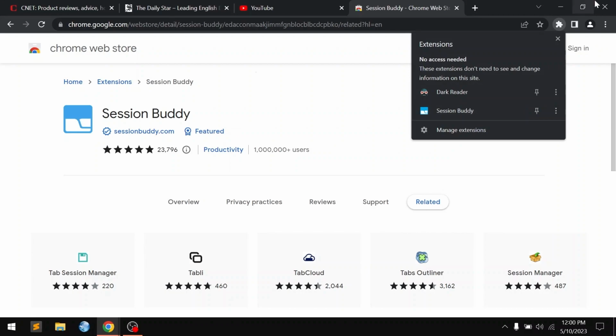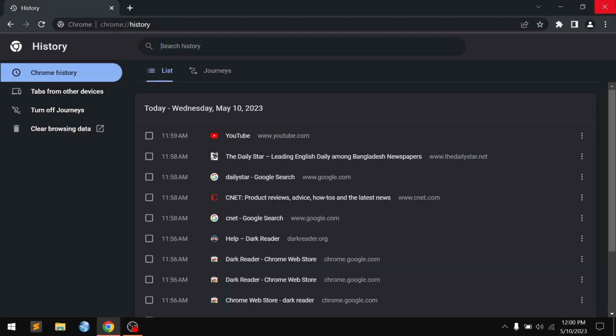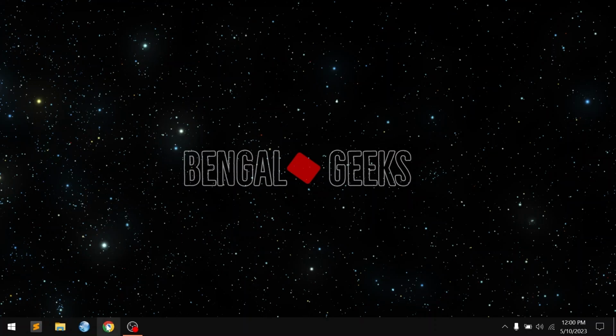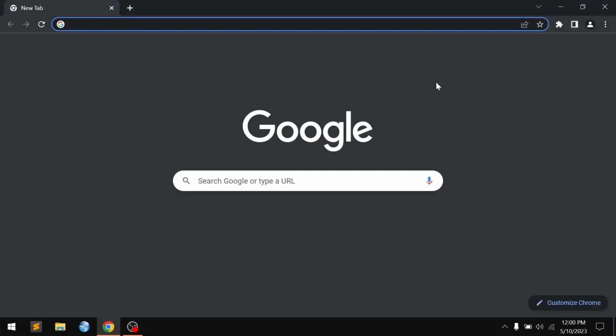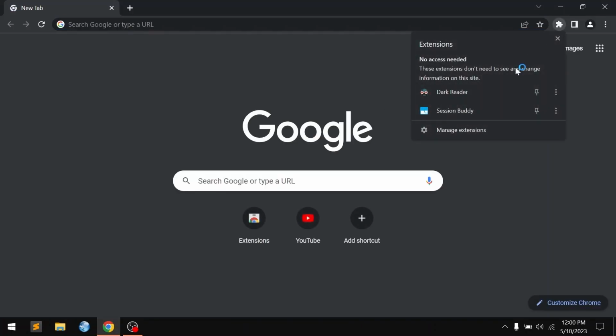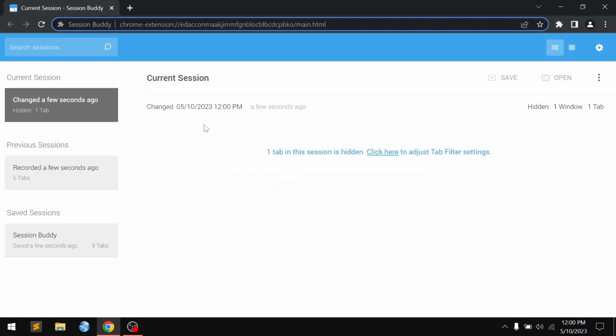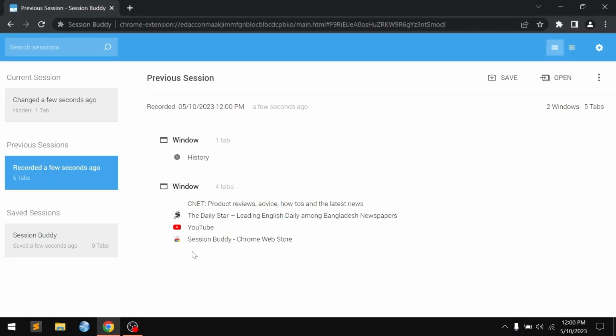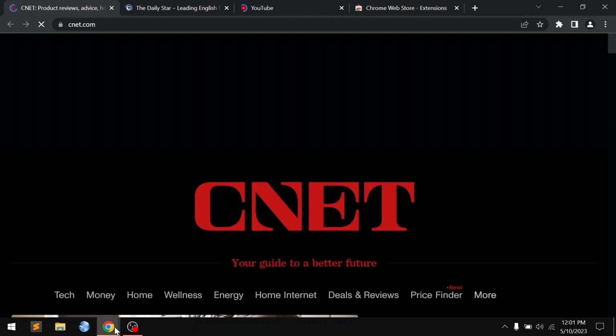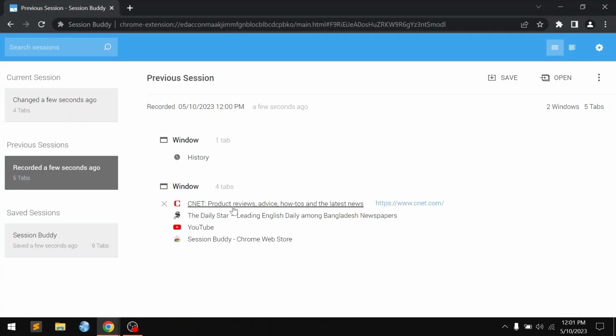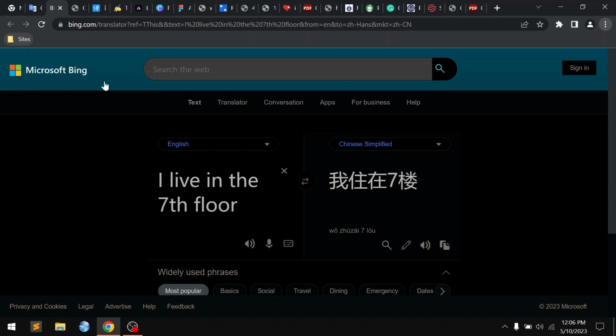And all being said, next time you close the browser unexpectedly or in a hurry, you just have to click on this extension icon, and you can go to the segments of the browsing sessions and many more. You can click on these segments to go to your previous browsing sessions. And this is how this extension works. Let's move on to the next one.